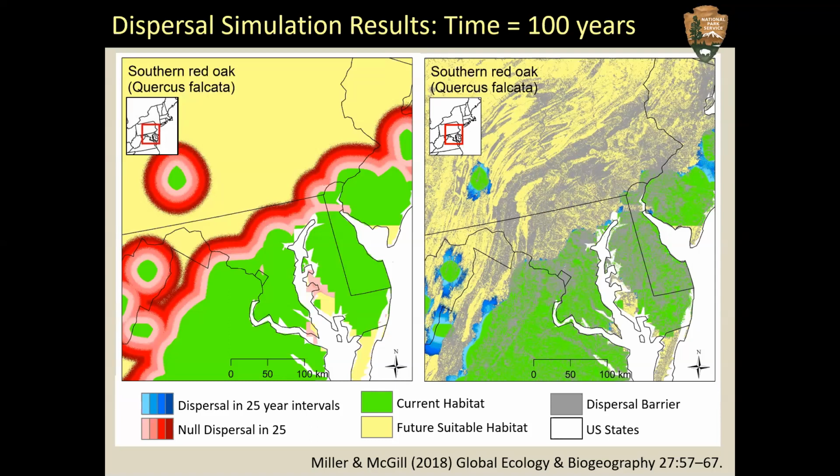The simulation on the right now includes the dispersal barrier of non-forest land use, and we can see that there's basically no effective dispersal beyond its current range because of this area of a lot of non-forest land use and just poor forest connectivity. And this area, I'm not sure if you can see my mouse, but it's basically Northern Virginia, DC area up through central New Jersey. It was a consistent dispersal barrier in our simulation. So pretty much any species whose range was south of this region was not able to disperse through.